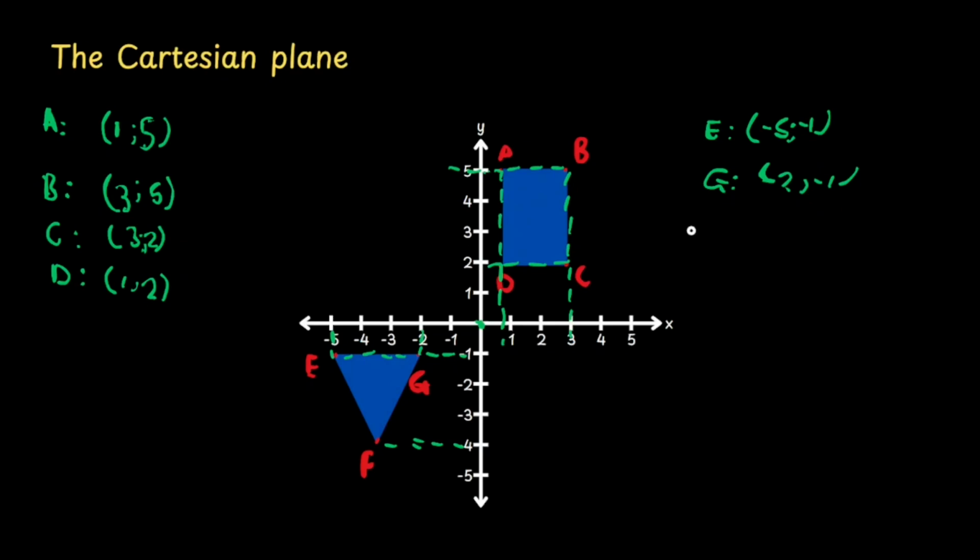And if we are looking for point F, we are looking for an x value of, let's just estimate it here quickly. I forgot to put in that line, my mistake. We are looking at an x value of -3.5. Can you see that it lies exactly halfway between -3 and -4? So that is -3.5 and a y value of -4. So this is quite intuitive, I hope. And it's that simple. That's how we work with a Cartesian plane, and we translate between pictorial data and numerical data and vice versa.